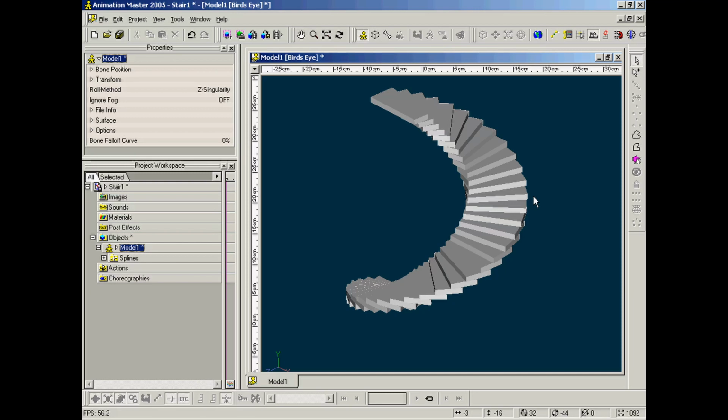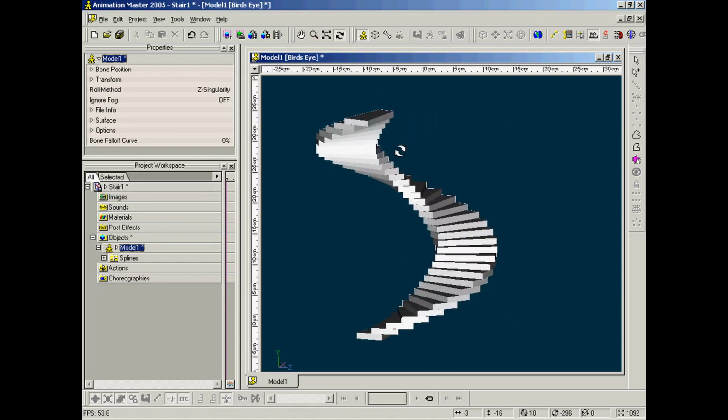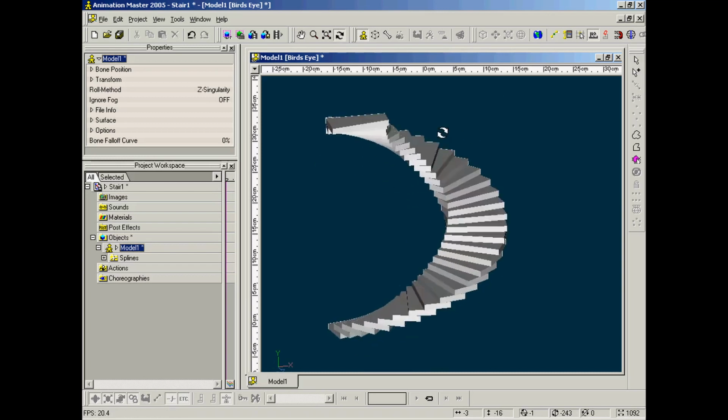That's about it. That basically covers the functionality of the Duplicator Wizard. Next time you're modeling and you have something that needs to be copied or extruded and changed in some way many times, spokes on a wheel, a windmill, flowers, things like that, think about using the Duplicator Wizard, and definitely have fun.